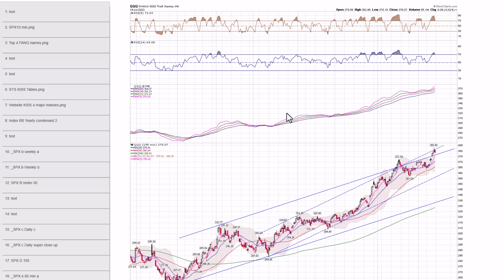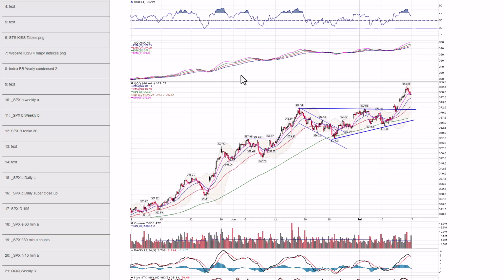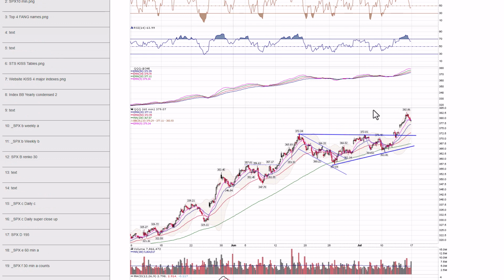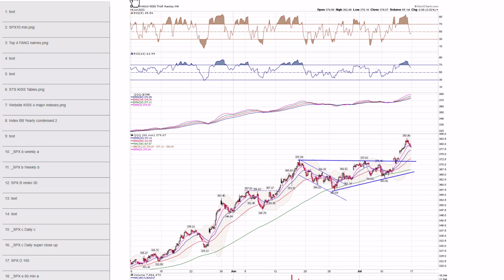Next, chart 23. Here's triple Qs on the half day. Again, we got up into this upper channel area, stalling a little bit. Next, chart 24, here's a 60-minute chart. You know, a week ago or so, I showed this ascending triangle, and that obviously played out. But while that played out, we now have a MACD divergence on the daily.